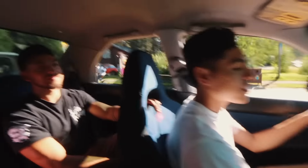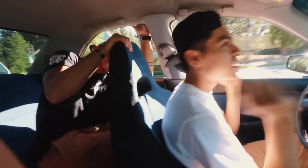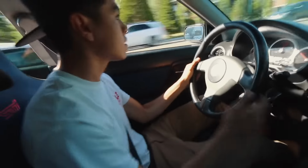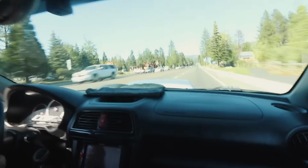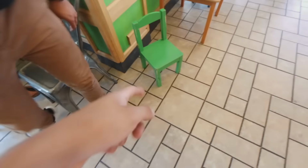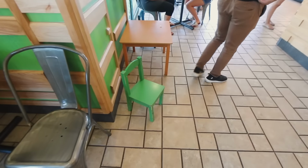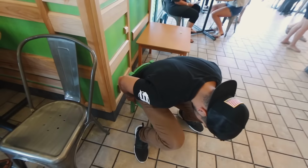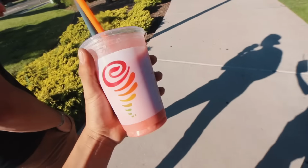Hype up Marco. Marco, side dancing. Marco. I'm scared on the brake. Dude, look at the leg, it's like coming up. Dude, this one's hella good. A ver, Marco?